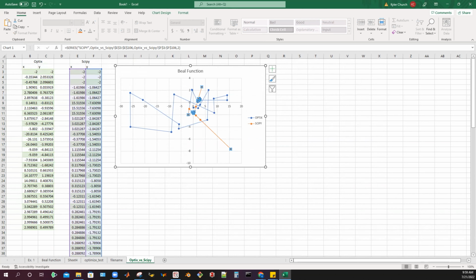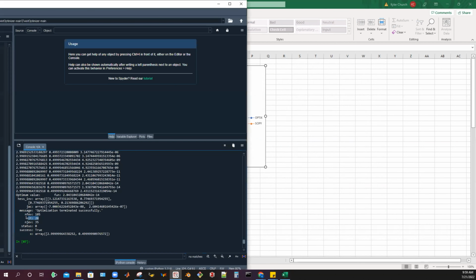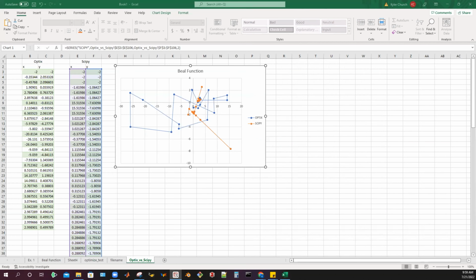20 iterations for SciPy. Yeah, SciPy is showing every single function call, and 20 iterations. Optics took 30 iterations, and we don't really know how many function calls optics took. We'd have to record it the same way we did with SciPy in order to figure out exactly how many function calls optics required. Okay. So it's not apples to apples for the numbers, the length of those columns here. Does that make sense? Yes.